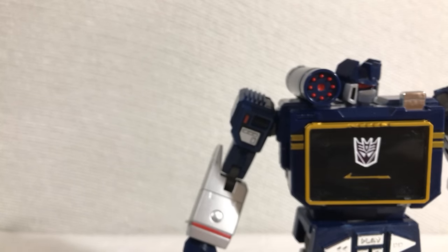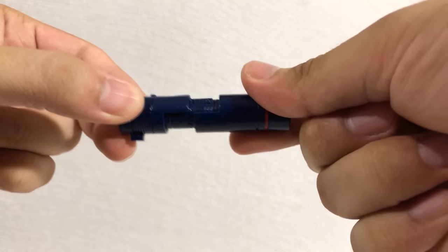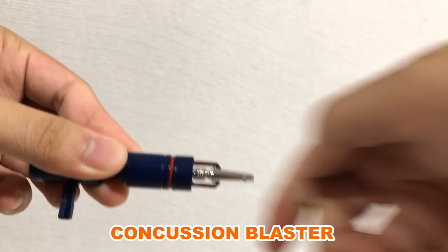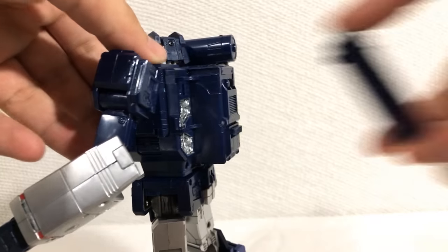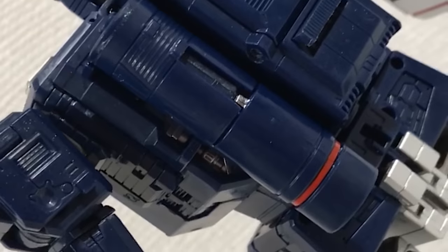Getting into some actual accessories, you get a fake battery, which can cleverly transform into a concussion blaster. That plugs right into his hand, and that looks great. And for a little extra spice, you can convert that back into a battery and store it on his back. Love me some weapon storage.